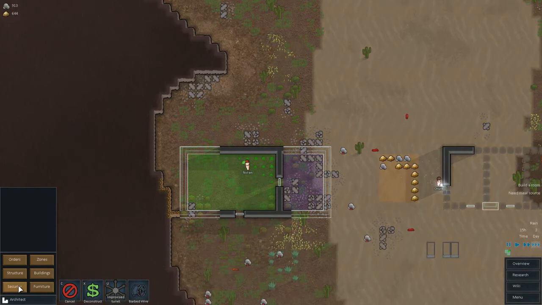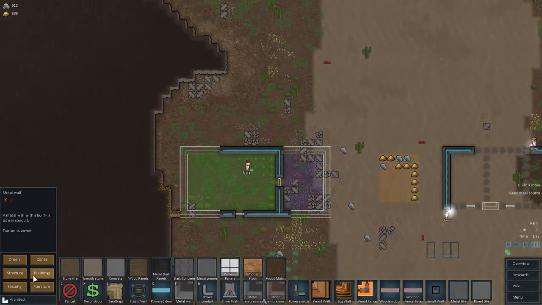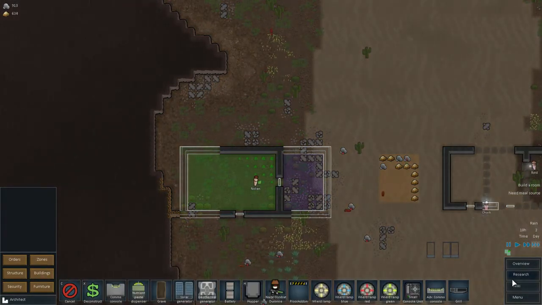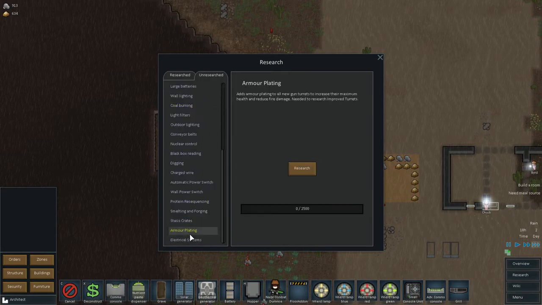So next, there's nothing yet. So let's go for the research. I said you'll see this research issue among us even more now. We've got armor plating to upgrade our turrets, which is great. Charge wire. So yeah, we've got barbed wire upgrade.